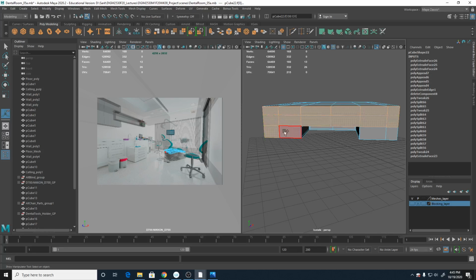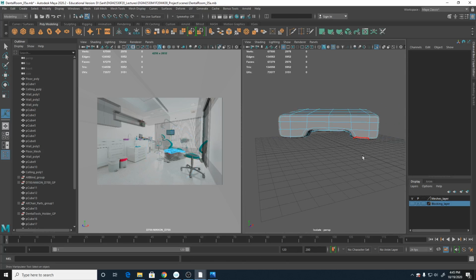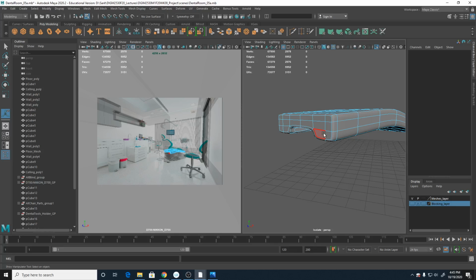So you might have to do this. Select, I hold Shift key and double click. And if I extrude and bevel, let's do 2. I think 2 might be okay. Now, can you see, this might be too sharp, which is okay.